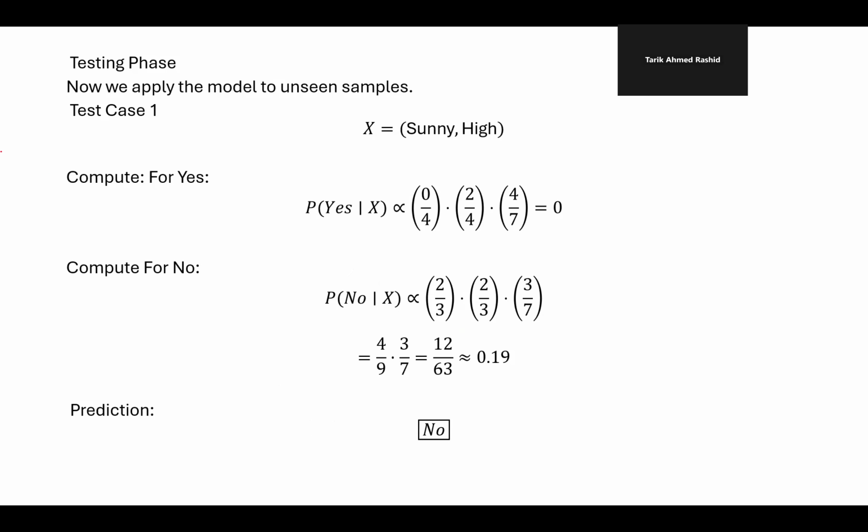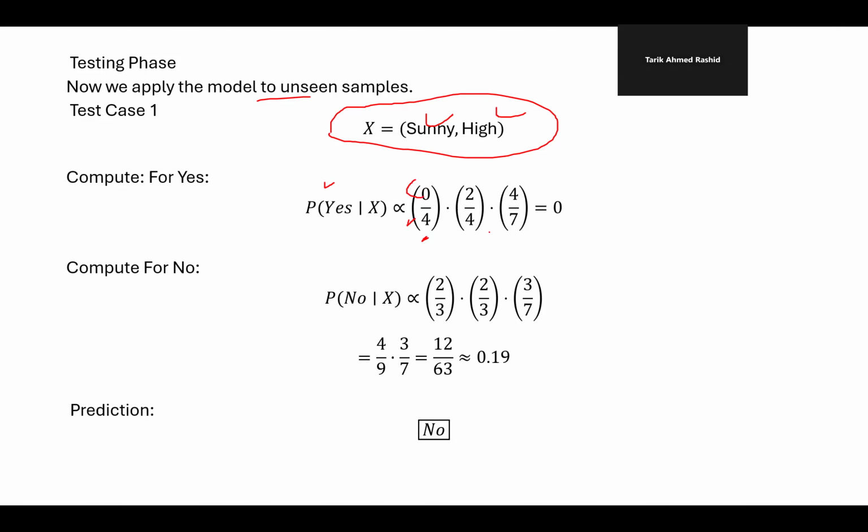Now, let us have a test case in here. If the features are coming in with sunny and high, how are we trying to get the class? For sunny, we don't have any: 0 out of 4 samples are yes. If sunny is yes, we don't have sunny is yes. But how many yeses do we have? We have 4 yeses in the sample data set. But how many of them are sunny yes?